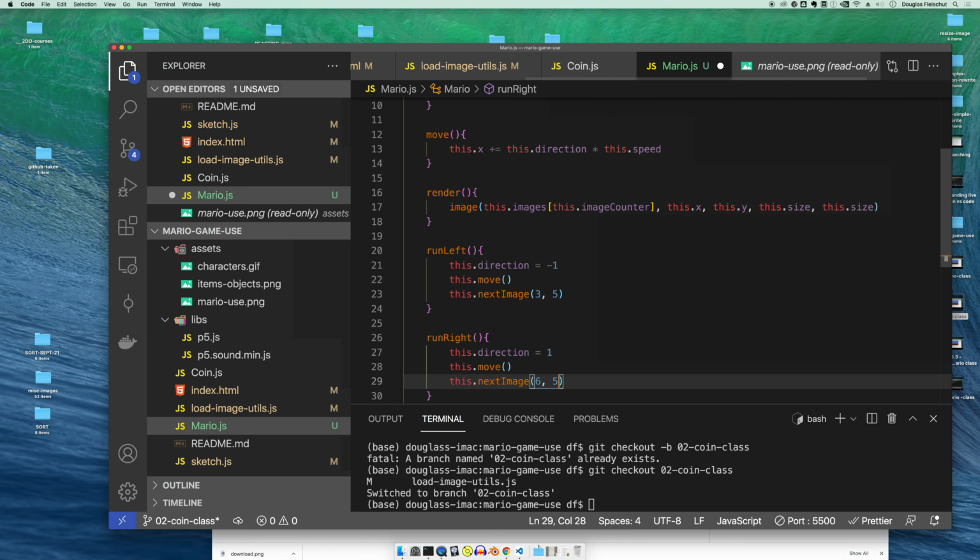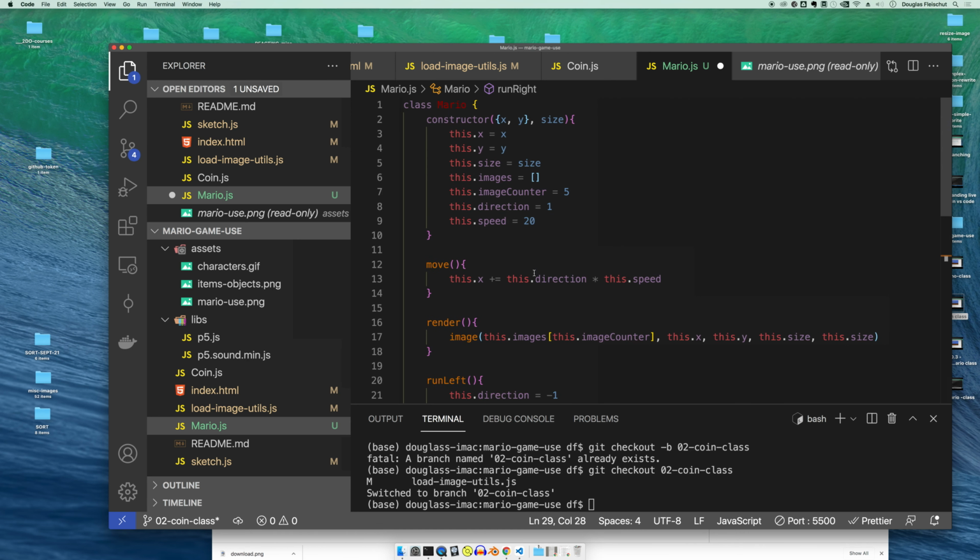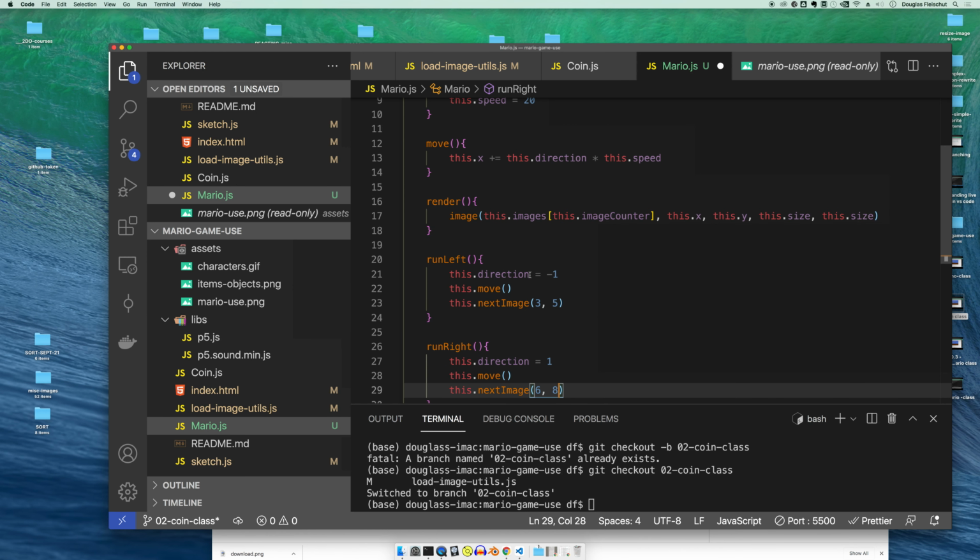So 6 and 8. Now, if we're going left, we want to decrement. So it's extra cool that we have this direction, because when we're going left, the direction is going to be -1.